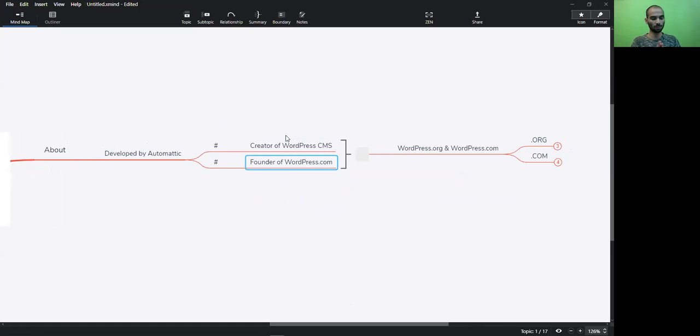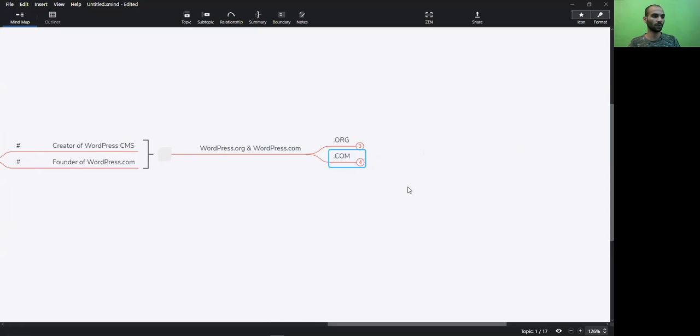So two persons created that software, that coding, which they provided to everyone. And then the second person, the co-founder, created another platform called WordPress.com for the persons who want to do blogging, but they are not very techy, they are not good in technical terms. So this second person created WordPress.com. Here it's basically focusing on providing you easy options to start a blog or website.